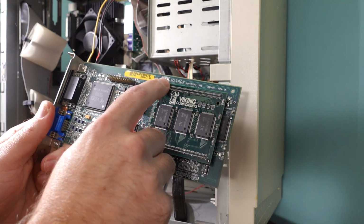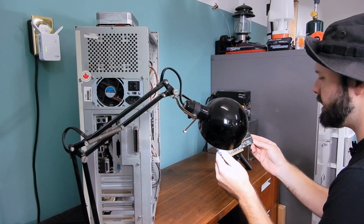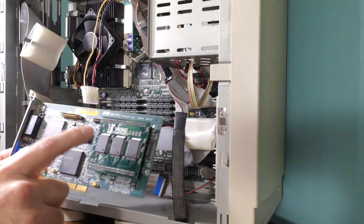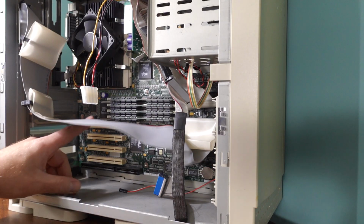MGA, Matrox. This is an old Matrox video card. This would have been on the high end there if you wanted to do stuff like photo editing. This was pre 3D acceleration. This would have had no gaming capability. And I know nothing about this thing other than it has some sort of video memory upgrade. Copyright 1996. Notice the lack of PCI Express or even AGP. It wasn't around then. Everything went on to the same PCI bus.